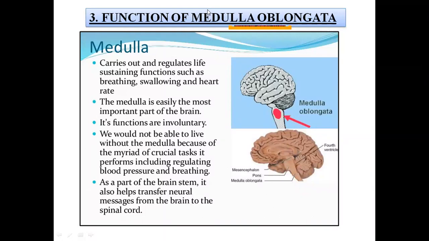So this way, all the involuntary activities in our body are entirely regulated by the medulla oblongata. And another question also comes: why does a person die if the medulla oblongata is injured? The very reason is that it controls the breathing and the heart rate, and instantly these things stop. Therefore the medulla oblongata should not be injured in any way.